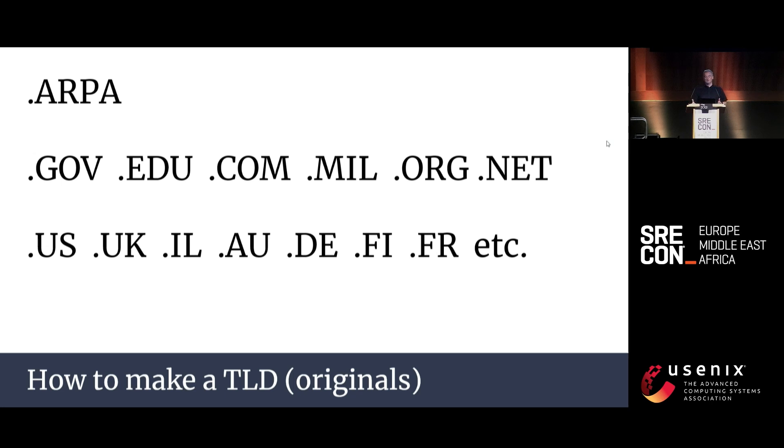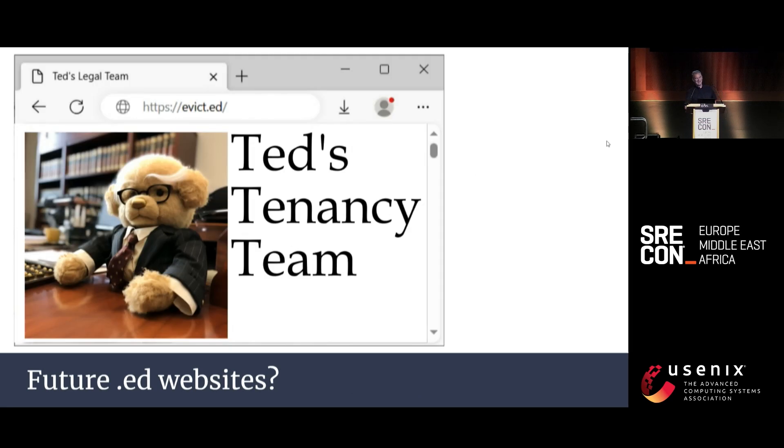Thinking back to that hosts.txt file with plain host names — it transitioned to the first group of zones. RFC 920 gave us .ARPA for transitional use, then the original six top-level domains, then the ISO 3166 country codes. What was the most recent country code addition in 2011? Not Eritrea — South Sudan. You win a limited edition mouse mat, please come up at the end.